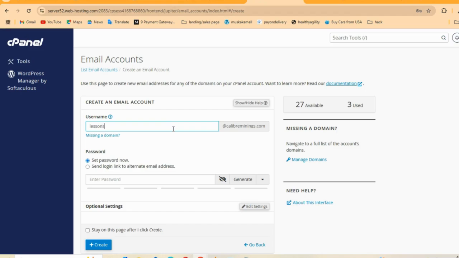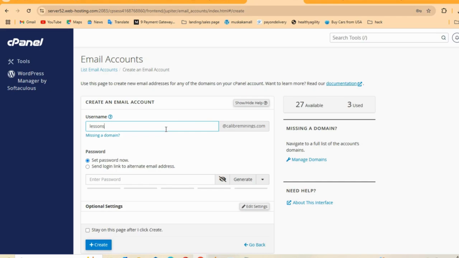Okay. So if you are doing this for a client, you have to create admin at the domain name extension.com. So when you look at here, you see the domain at comes before the domain name. If you bought or you are doing this for a client and your domain is maybe gold mining, what you have here is at goldmining.com or dot extension you bought. Maybe you bought .com or .net or .org. So you see goldmining.com. Then if you want to create admin, you say admin at goldmining.com.